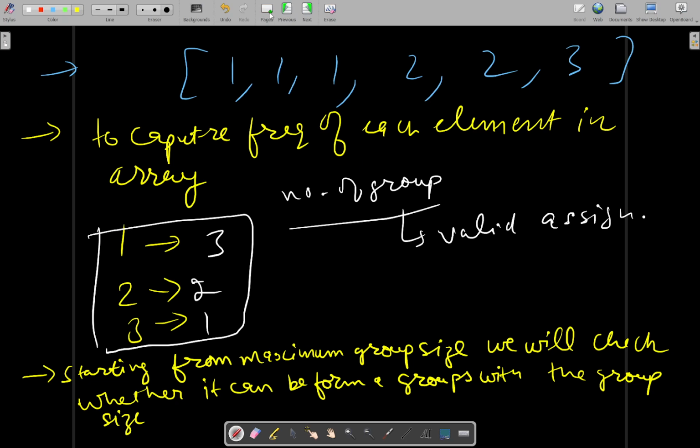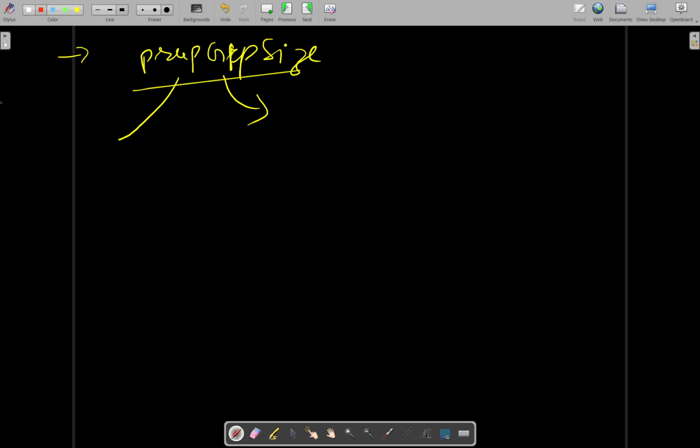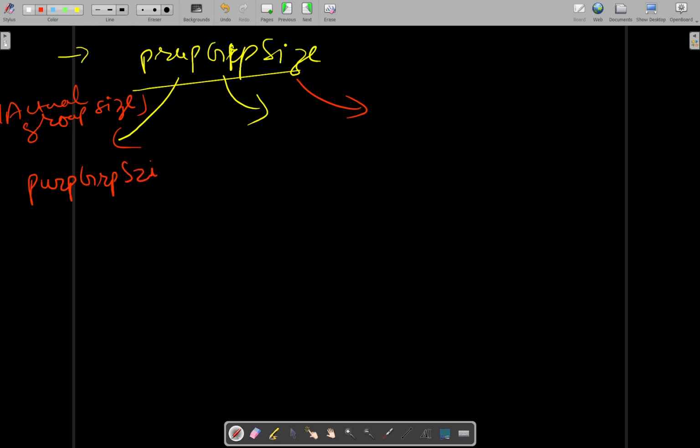Also, there is a little thing that you have to keep in mind. Let's say I propose a group size. Let's call this the proposed group size. The actual group size can be one of these three values: the proposed group size, the proposed group size plus 1, or the proposed group size minus 1.